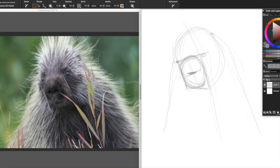Oops, my dog is wanting to be part of this, I guess. Okay, so there we go. And you can see he's got a little bit of chin action there. So we're going to come down below. Sorry, guys, that is Leo. Hello, Leo.